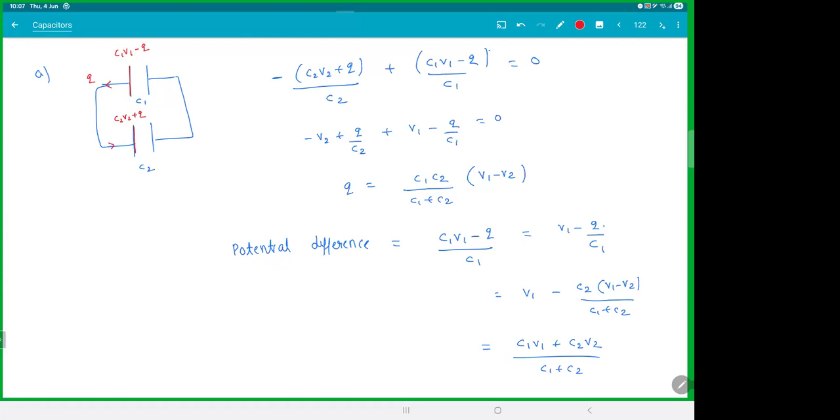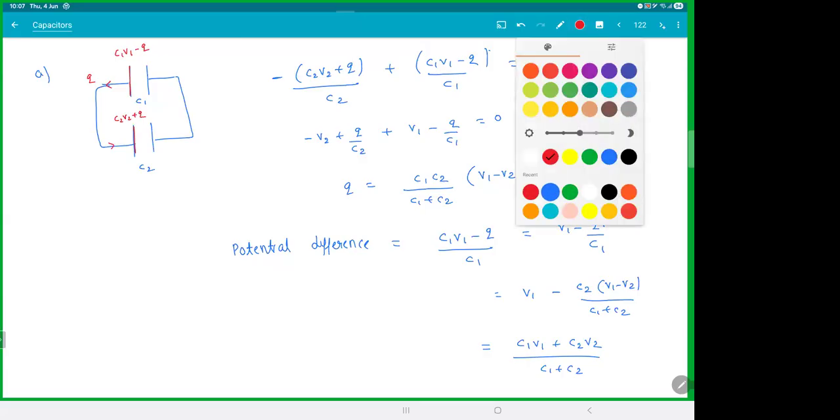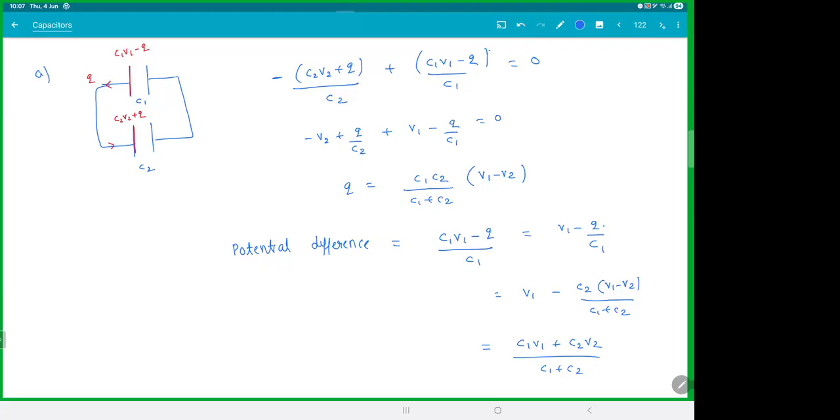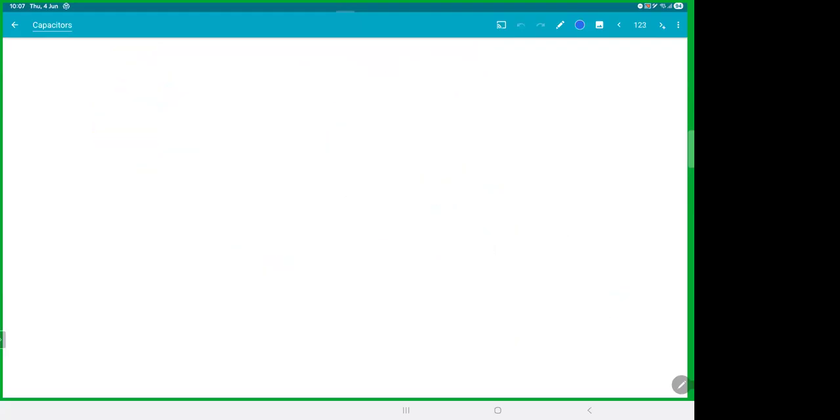Any doubts on this? This is one important thing in capacitors, that you're connecting two different capacitors with different potentials and different charges and all that stuff. Any doubts so far? Next thing, the last part in capacitors is dielectric slabs. Now this will give you some feeling of conduction and heat transfer. We will do a bit of theory today. Next class we will wrap it up.